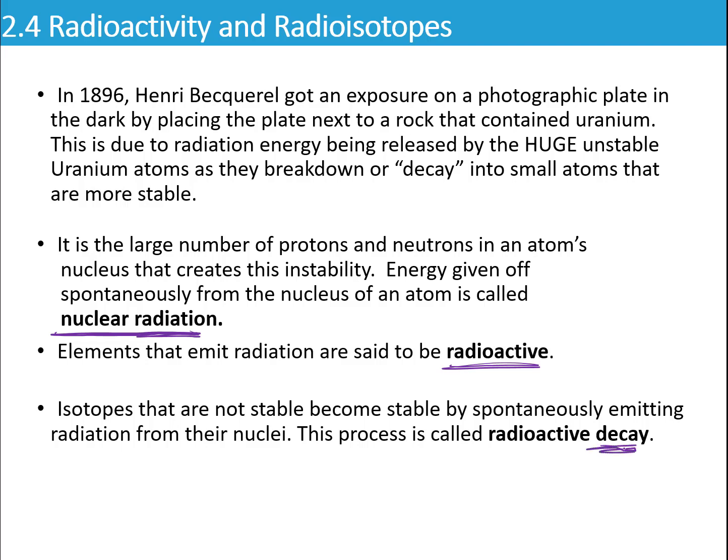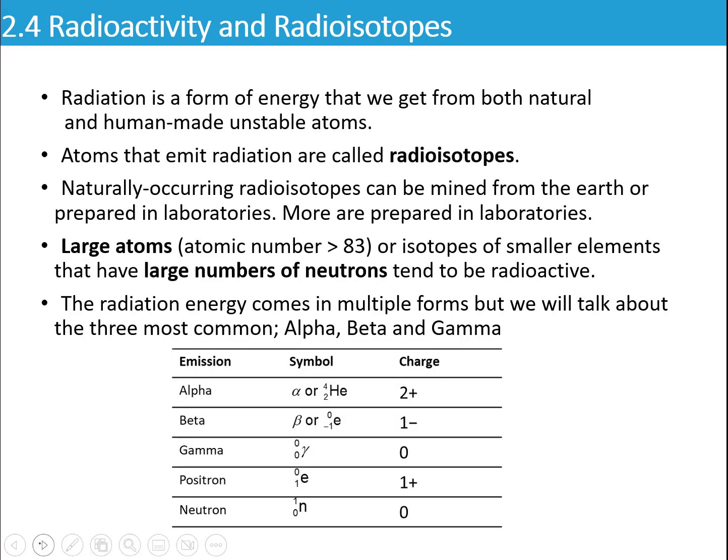So decay, I always think of things when they decay, they rot, right? They break down. So radioactive decay is the breakdown of unstable atoms, trying to become more stable. And when they do that, they release energy. So what atoms on the periodic table do this? What elements? There's a number of different elements that have radioactive isotopes.